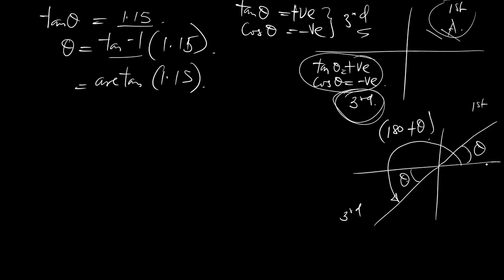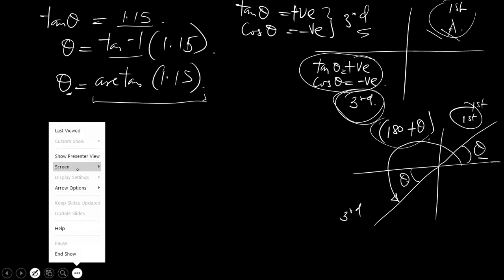So now we needed to find theta to know this angle, the right angle, because if you use the angle you got from this expression, it will not give you the right thing, because the angle from this expression is when both tan and cosine are positive, which is at the first quadrant. But for this other one, the real value of theta we are looking for should be 180 plus theta.